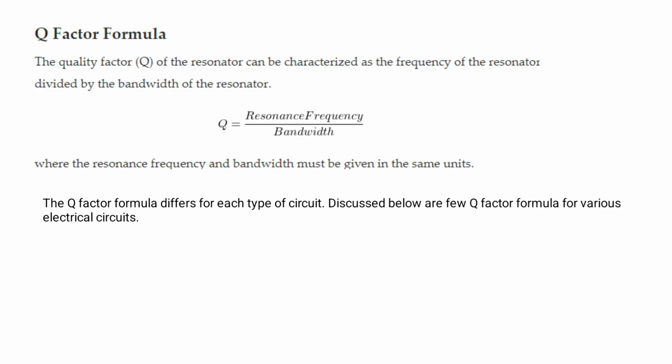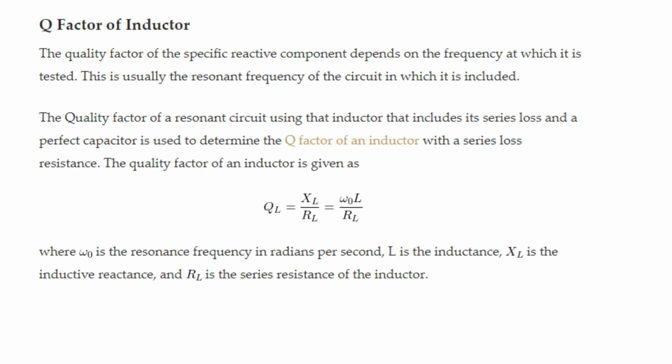The Q factor formula differs for each type of circuit. Discussed below are a few Q factor formulas for various electrical circuits. So, Q factor for an inductor. The quality factor of a specific reactive component depends on the frequency at which it is tested. This is usually the resonant frequency of the circuit in which it is included.